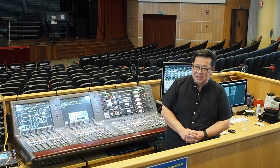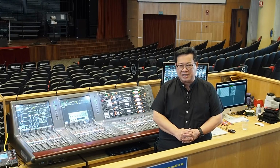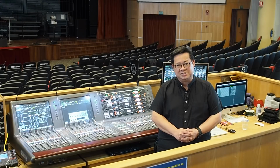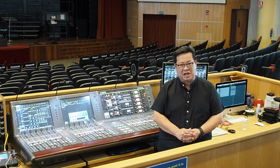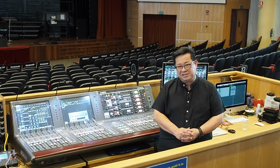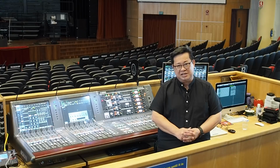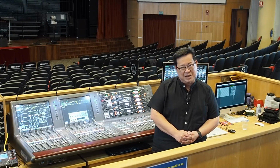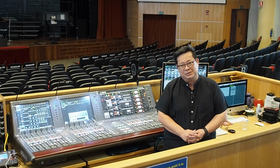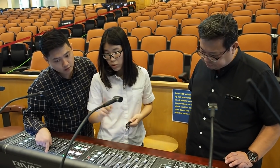So back to the mixer, we love the sound, the EQs. I like the plugins, the Rupert Neve plugins. The Silk preamp is just so nice. I come from a recording background, so I love plugins. And this is the only mixer I know for live digital mixers that can have 8 plugins per input channel and 8 plugins per output channel. So when I heard that, I went crazy. And the plugins really sound good.